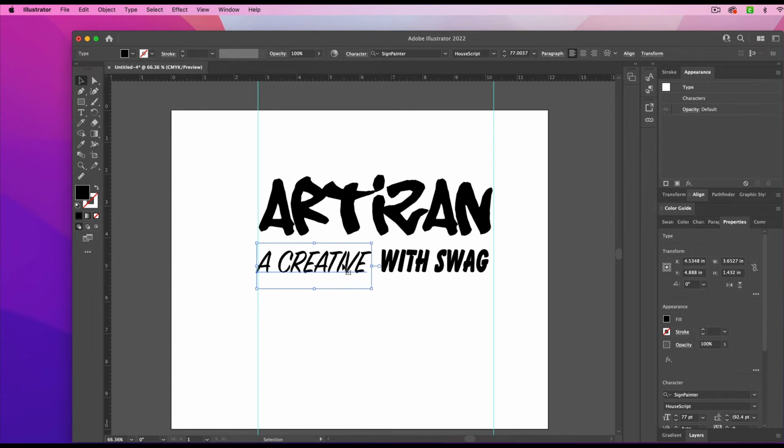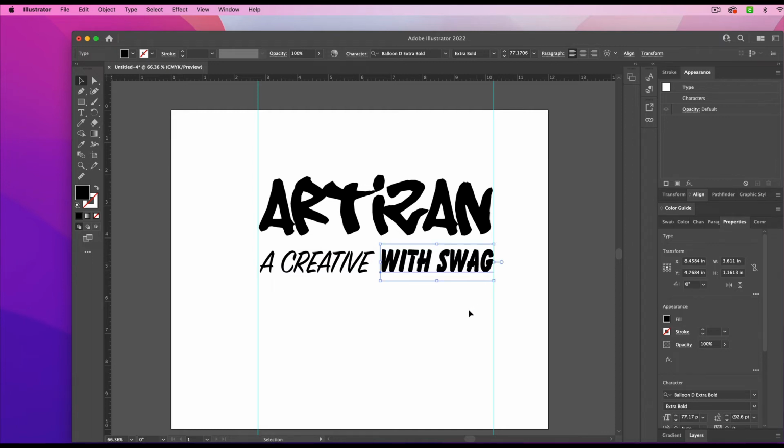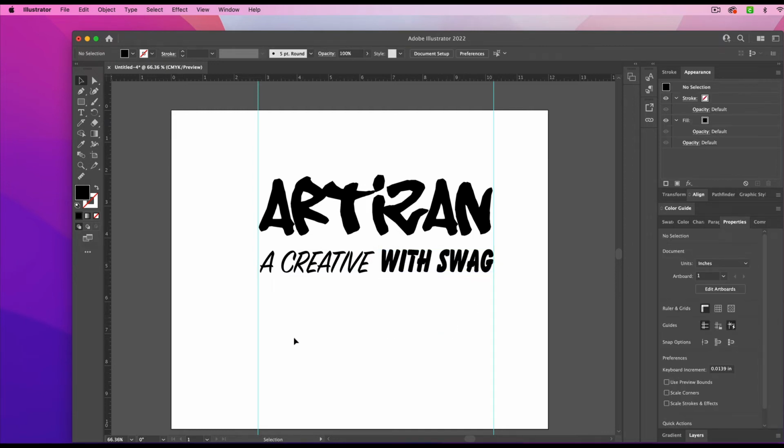I'm going to move this in just using my arrow key. Now I know it's completely in there. And I'm going to grab this guy and I'm just trying to get it as close to that blue ruler guideline as possible. Perfect.